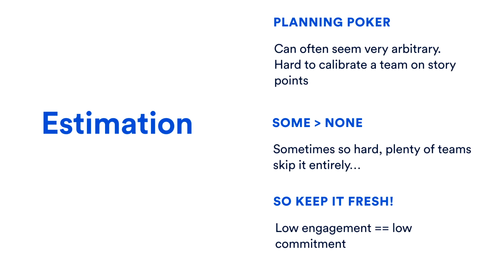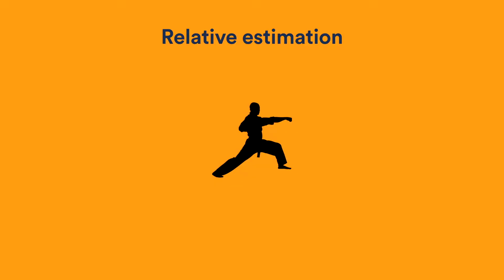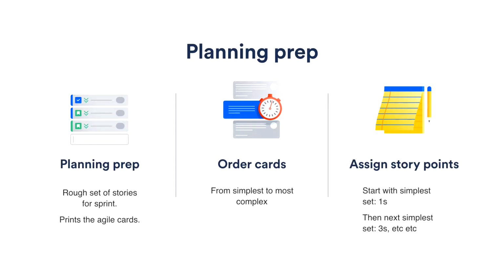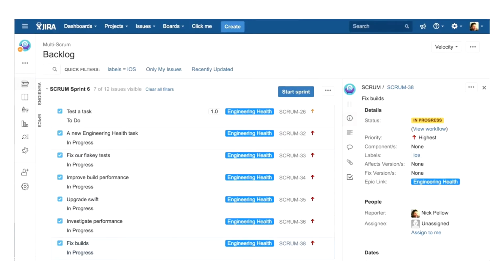So he's no longer doing planning poker, which is quite a common thing, but he's tried to evolve that somewhat. And he's now doing something called relative estimation. And he finds this just a lot quicker, and it's a bit less painful than traditional ways of trying to estimate work. So there's 3 parts to how to run a relative estimation session. First one, a little bit of preparation. Then you have the main meeting where you call in all of the team. And the last 5 minutes is where you actually assign estimates or story points to the tickets.